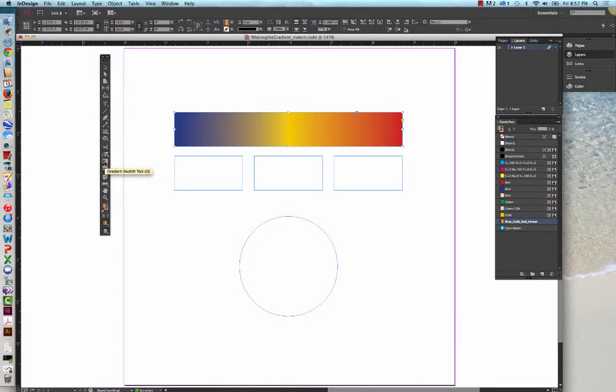Then using figure 54 as a guide, we're going to place the mouse pointer anywhere on the top edge of the rectangular frame. Click and drag down and release the mouse button at the edge of the frame. So we're going to click here at the top and we're going to drag down to right about here.